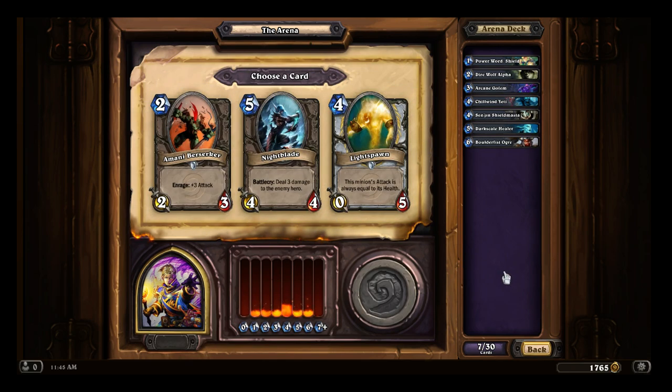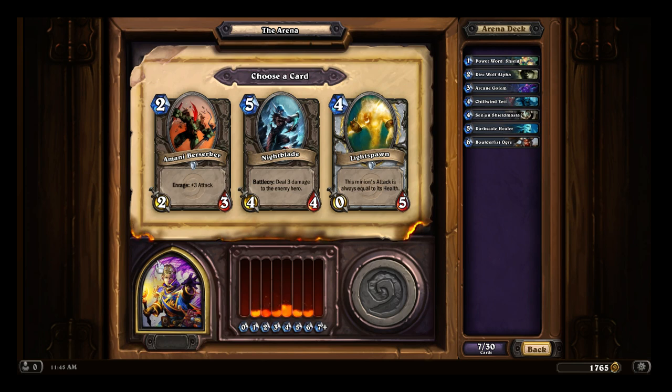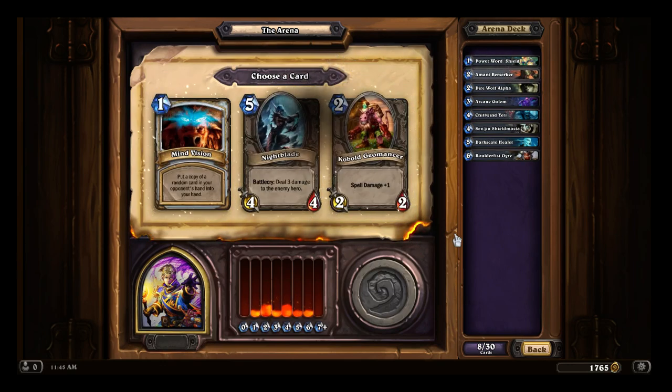Okay, so here we can take the best 2-drop in the game, or a Light Spawn, which is definitely tempting, but I don't have any 2-drops besides this Wolf, and it's not really good as a blanket board 2-drop, so, yeah, the Light Spawn's great with the Power Word Shield, and it's just a strong card overall, but I think for curve reasons, we'll take the 2-drop here over the 4-drop.